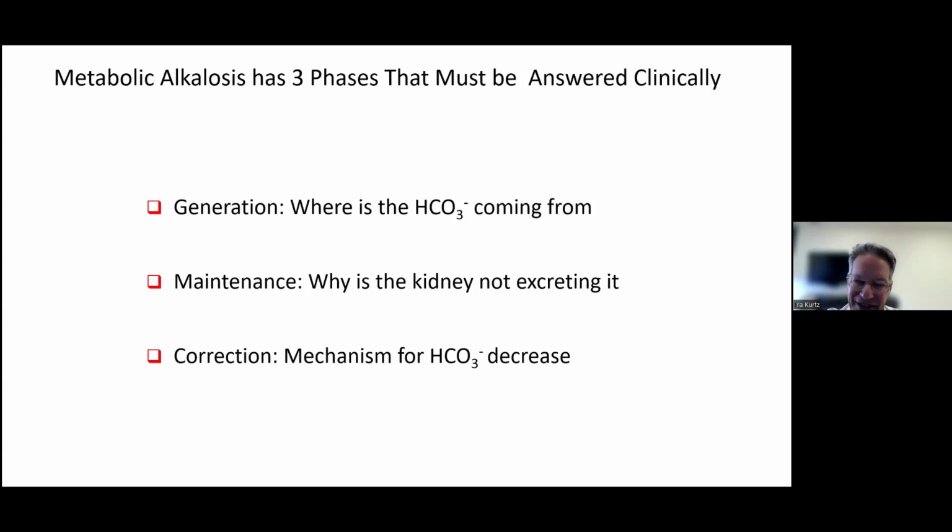And they're not exactly a mirror image. It really depends on the underlying causes, but there's these three different phases of metabolic alkalosis that you've got to think of in every patient, and you might be in a different phase. These are temporally associated with each other. They're not necessarily simultaneous.